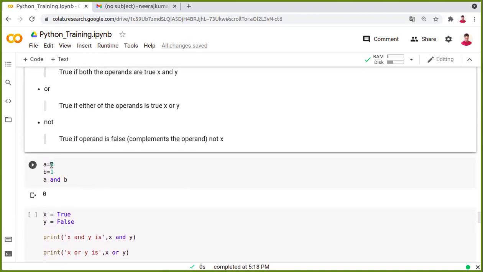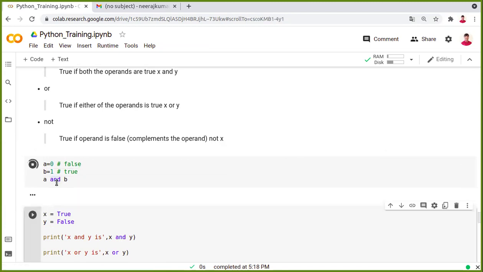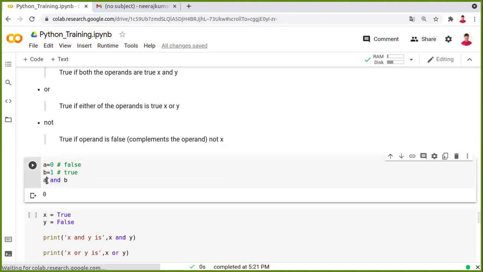A is equal to 0, B is equal to 1. What I am doing is A and B. Here A is false as it denotes 0, and B is true as it denotes 1. Whenever we perform an operation between A and B with numbers, we get the output as a digit: 0 means false, and 1 means true.